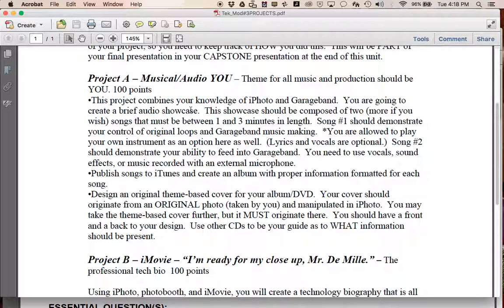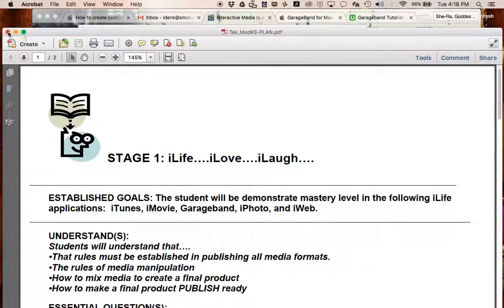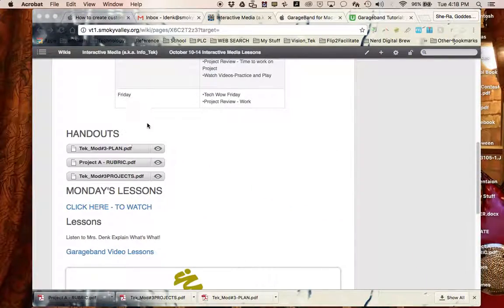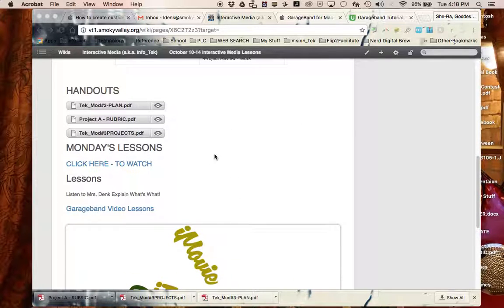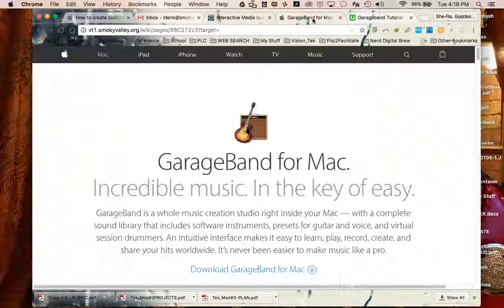Now, we're not ready to be there yet because you don't know how to use the application software itself. So that's what today is about. So with that in mind, let me send you to where you need to go. If you look on our wiki, I'm talking to you from here, and this actual link here is going to take you to some content.